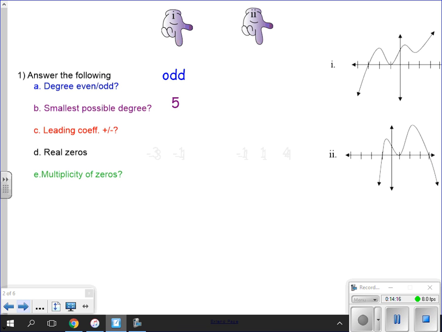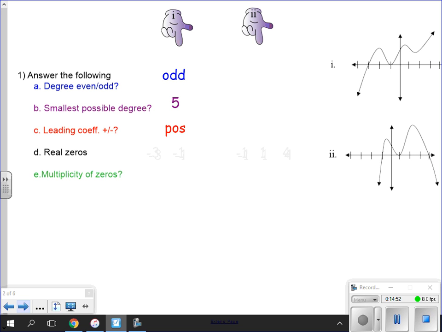Is my leading coefficient positive or negative? Now, with the ones that are even, if they're both up, it's positive, but if they're both down, it's negative. But it's odd, so you have to think a little bit harder about it. What does an x cubed look like? Remember, you've got that John Travolta thing. It comes up from the negative and goes up positive. So this one would be positive. My leading coefficient has to be positive. So it's something positive x to an odd power, 5 or larger. Okay, so my leading coefficient is positive.